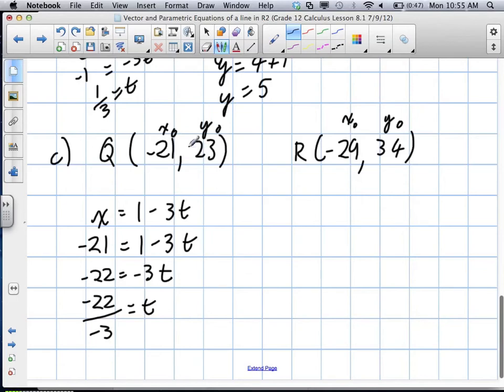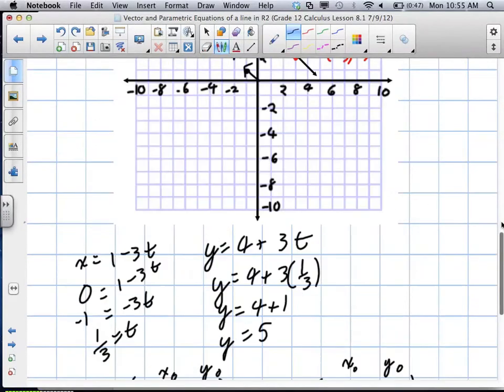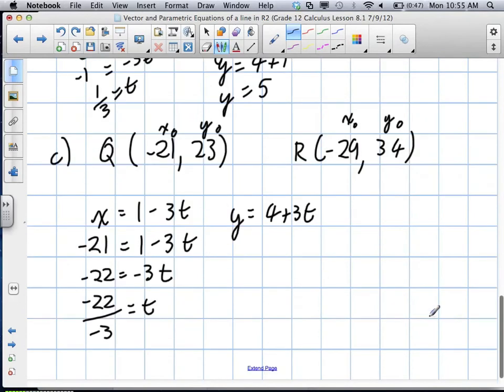We're then going to have to solve for our y coordinate. So our y value was y equal to 4 plus 3t. Is that right? Were they both 3t? Our y value being 23 is equal to 4 plus 3t. When we move 4 over, we're subtracting by 4. We have 19 is equal to 3t. And t in this case is 19 over 3.